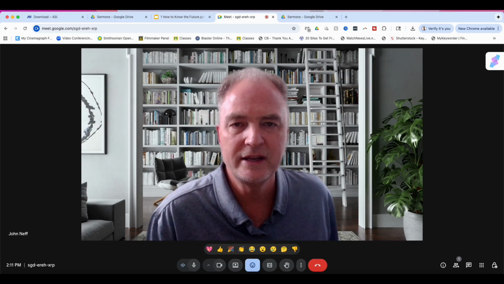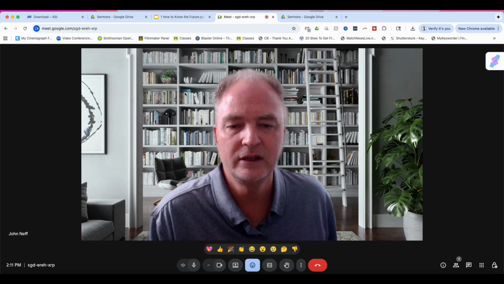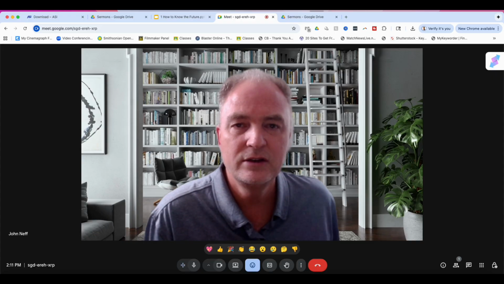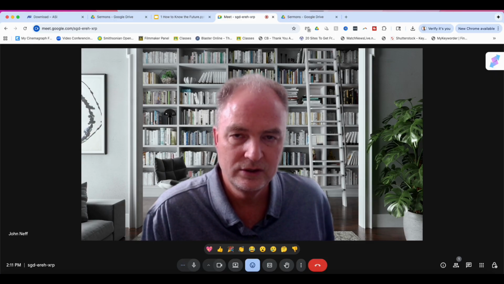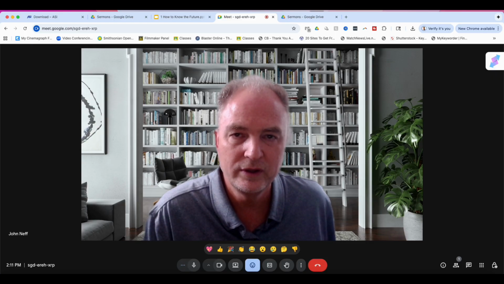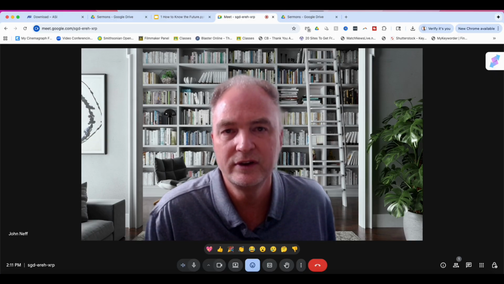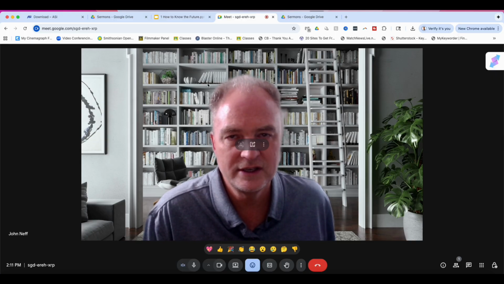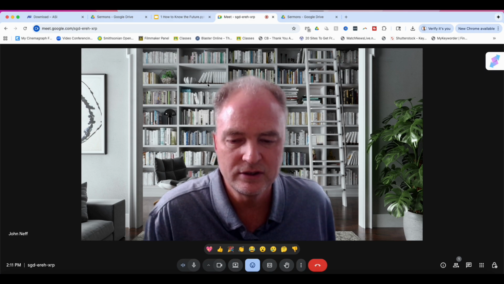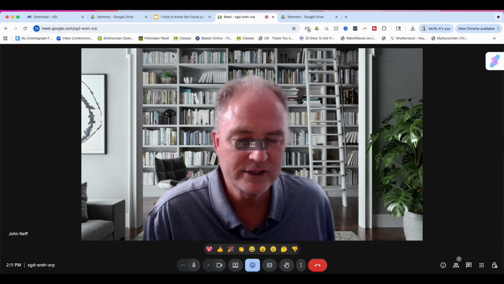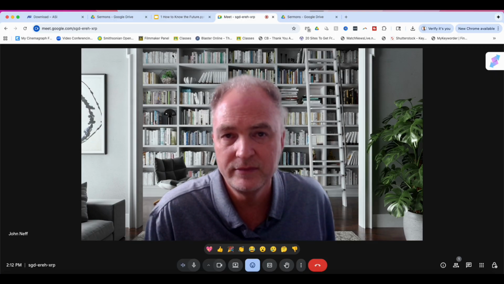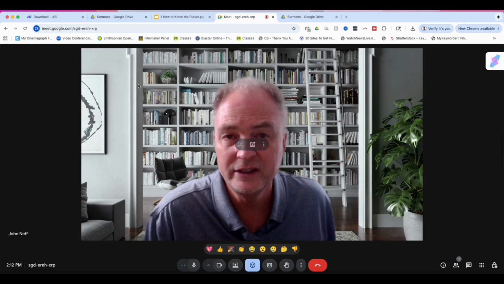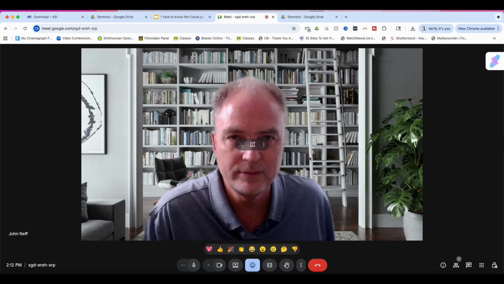Now when you set up your camera, my camera is a little bit above my head looking down on me, which makes me look a little thinner, which is fine. Usually you want your camera at eye level, and you want any light from behind the computer facing you. You don't want to be facing the window with your camera because it'll blow you out and you won't have a very nice image. So that's just standard practice. You want to also make sure you have good mic sound. And most laptops are absolutely fine to do this with, or a desktop that you already have set up that you've used before. And if you haven't done any of this before, we'll work it out. Just give me a call.